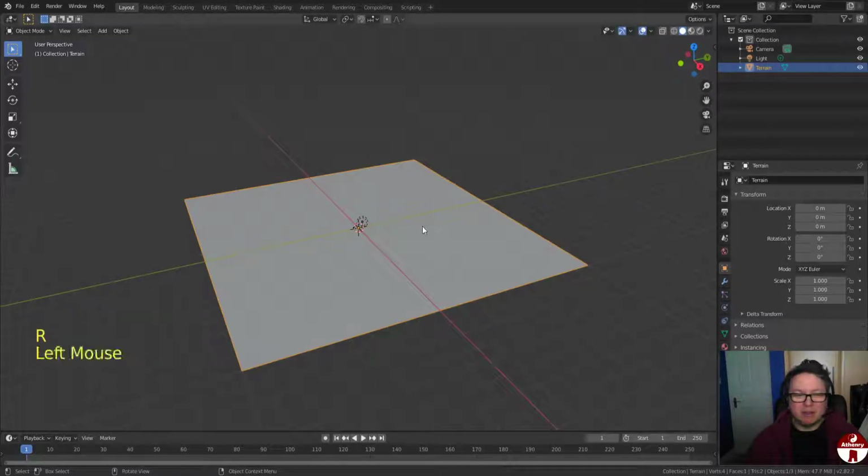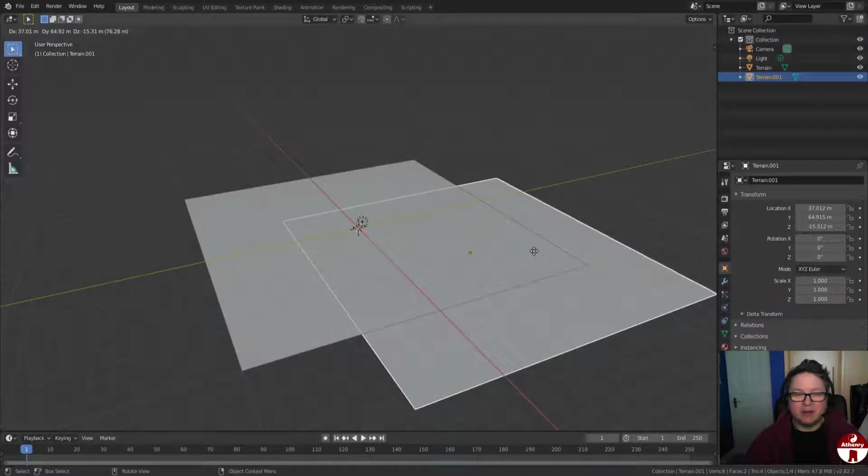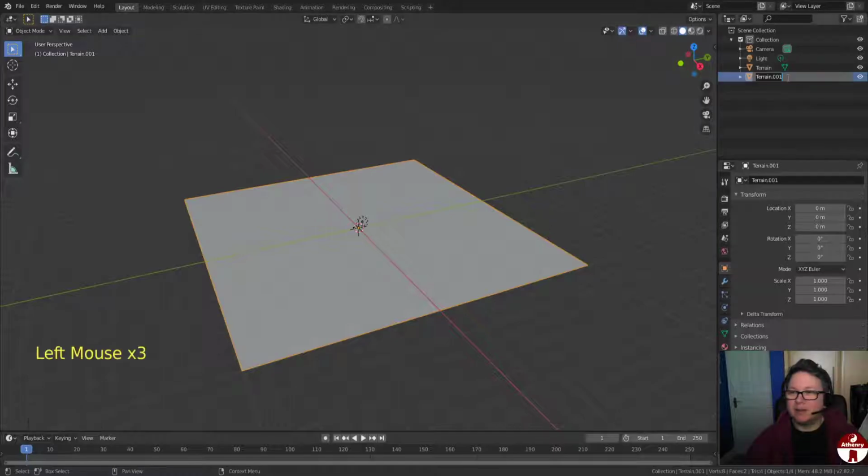And I'm going to make a copy of it with shift D. There's a copy. I'm going to right click to leave that in place. I'm going to call the copy water. We've got two planes now exactly the same size right on top of each other. One called terrain, one called water. I'm going to turn water off for the moment, and I'm just going to go back to terrain.